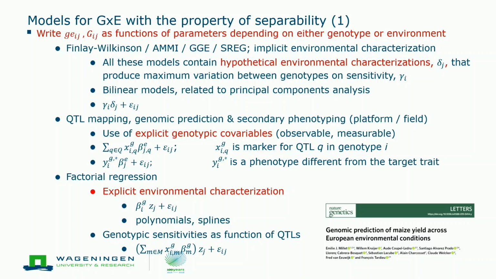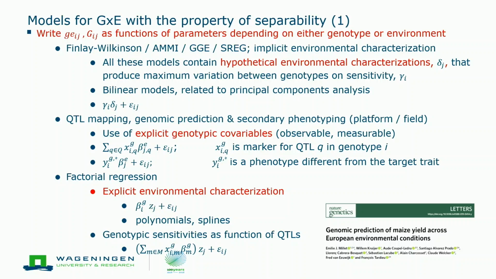Now, it's easier to understand what you do when you introduce explicit genotypic information. These X's are simply marker information for the genotype I. We have a number of those that are related, let's say, to genes or QTLs. And what we estimate is this beta here, and beta E is just a QTL effect that depends on the environment. There's the index J, which means if you go from one environment to the next, this QTL effect will change. And, well, to a large extent, we try to understand G by E in this way. And actually, one step further, we try to understand whether this QTL expression that depends on the environment, which environmental drivers actually cause that QTL expression to change.